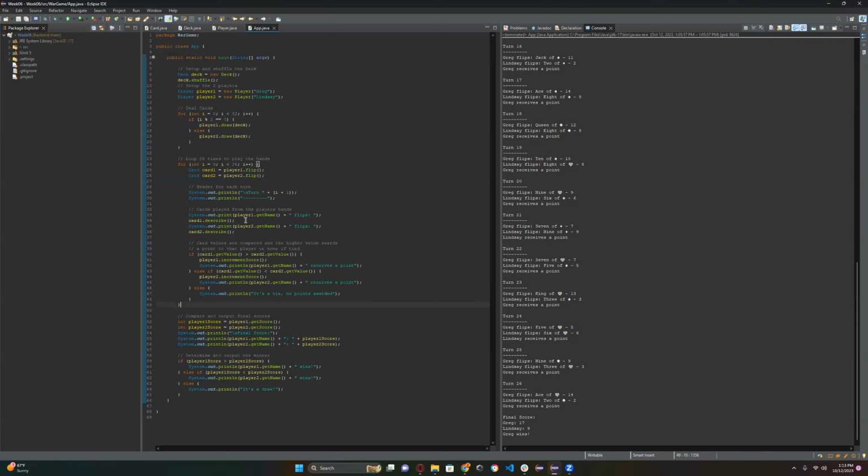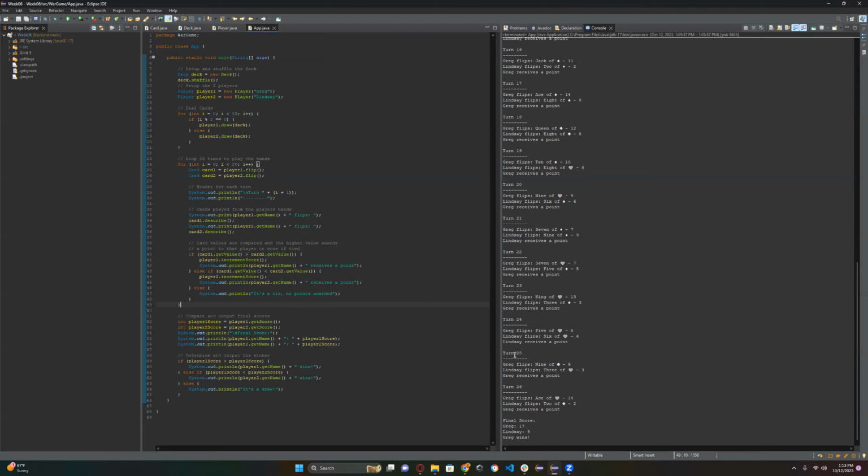What the player's hand plays, what the describe prints, and then we do the evaluation. Compare player 1's card versus player 2's card, and whoever wins the hand receives a point, unless no one does. And in the case of a tie, no points are awarded. And then at the end, we pull the player's final scores, print those out, and then compare those 2 scores, and then determine a winner.